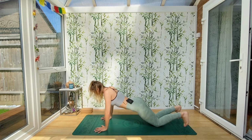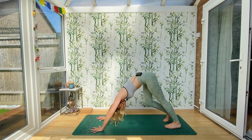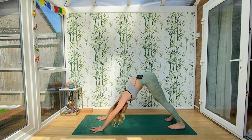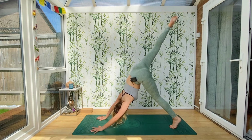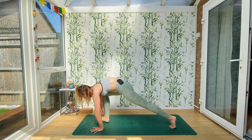Palms come underneath the shoulders. Push up to all fours. Tuck the toes, downward facing dog. Inhale, rise the right leg up to the sky. Exhale, step it through between the hands and lower that back knee.